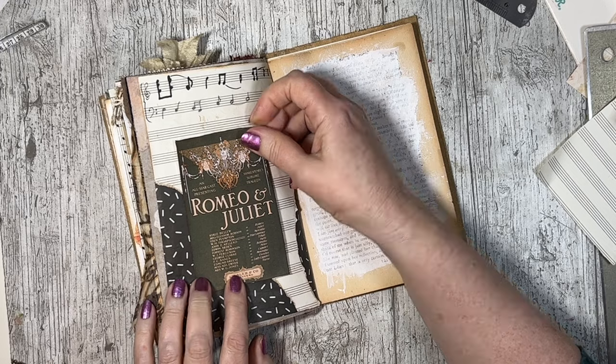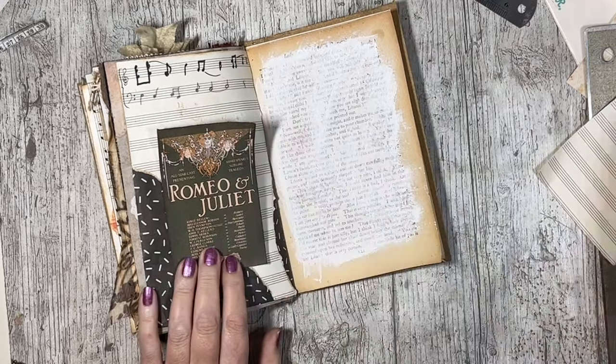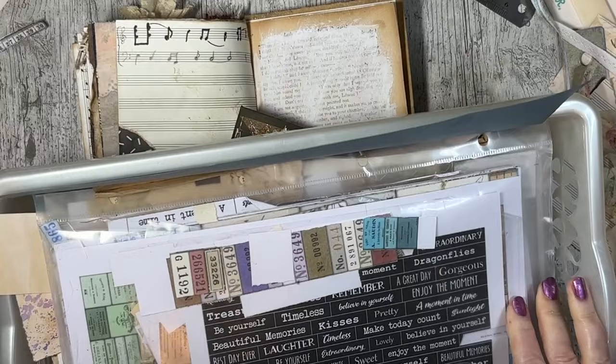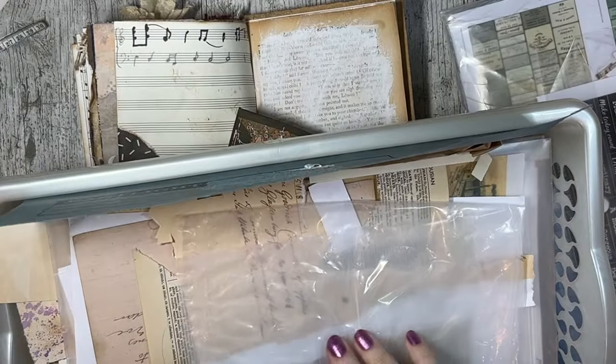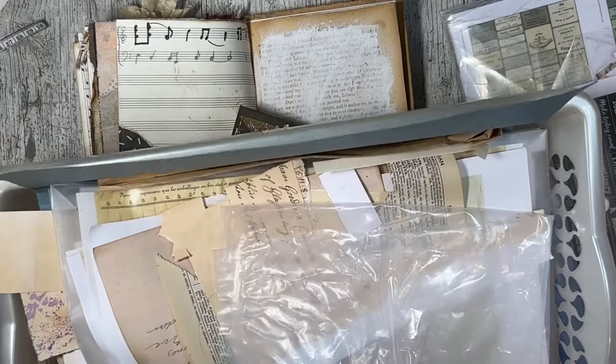Yeah, I like that. I want to put something underneath it. I've got a bit of doily, please. Yeah, so, we had to go. He took photos for me.